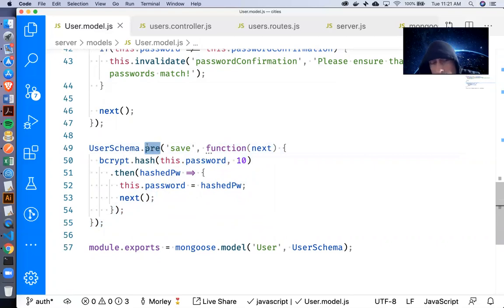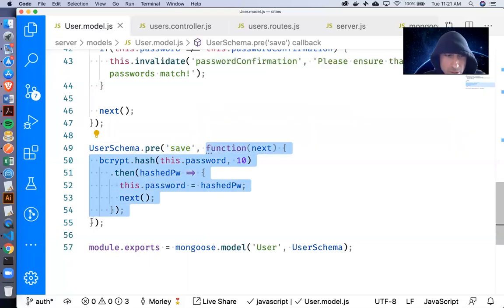We are invoking the function with the string save. The second argument that we're providing is a function, and it takes in next. And then bcrypt.hash is going to have this dot password.